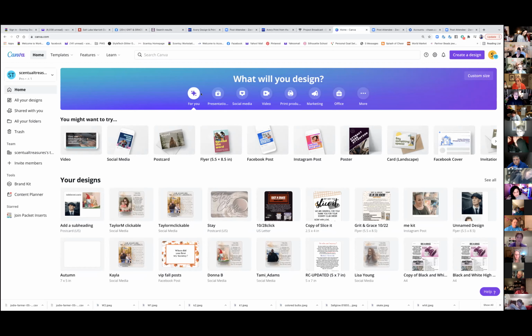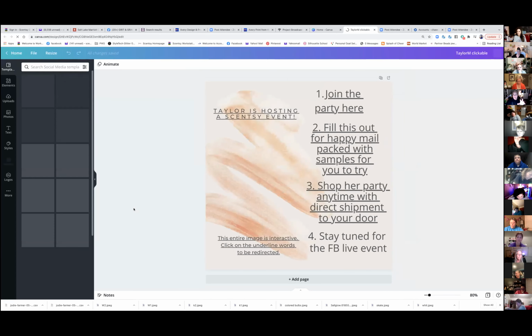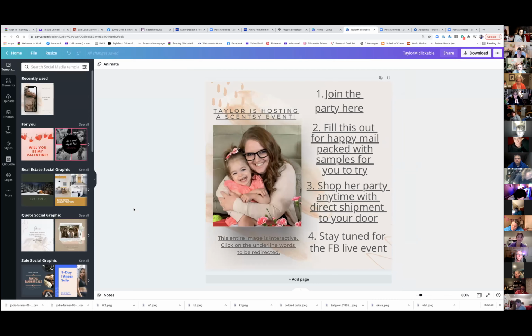So again, I always start with a blank template, always. I almost never use a pre-existing template, meaning something that already has features on it. So this is what I want to spend some time on tonight. Like I said, I'm not going to go through how to import all that because we've already covered it. But this was one of my hostesses. I always steal their images off of Facebook. Not sure if they love that or not, but it is what it is. And that's what I do to make it personal.